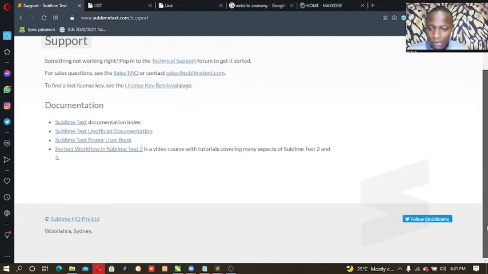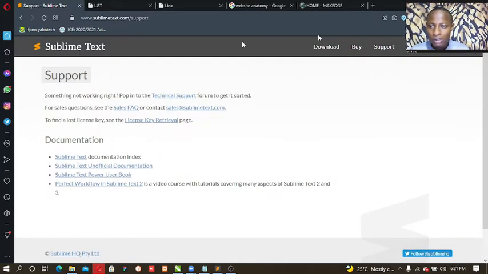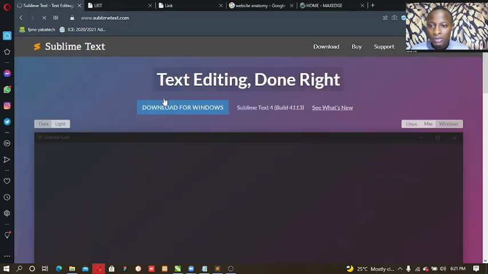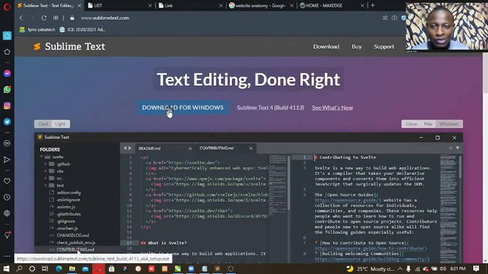Okay, now this is Sublime Text. So you can see their footer. The footer will have some social media link, then the site address and site identity. So that is their name, the address, and social media. That is footer. So let me go back to the home page. Okay. So this is call to action button, it is telling you to download this.